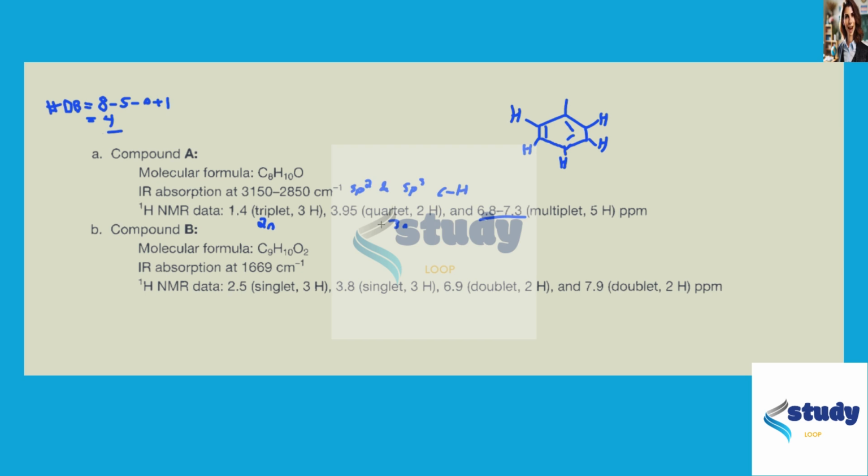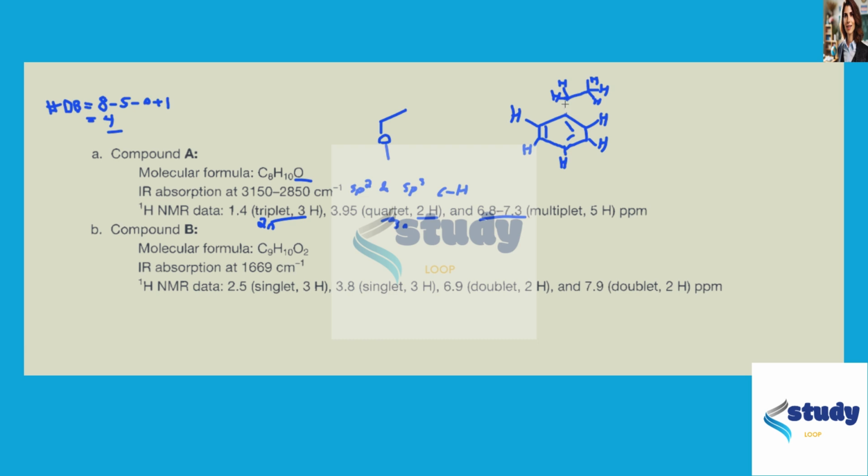Now let's look at the splitting pattern. We have 5 more protons that we're interested in. We have a triplet that has 2 neighbors, and we have 2 hydrogens that have 3 neighbors. So it's very obvious that if we have 3 hydrogens neighboring 2, then these 3 hydrogens will act as a triplet, and these 2 hydrogens are neighboring 3 hydrogens, so they would be a quartet. So we know that this would be our structure, but hold on, we just forgot this oxygen. We actually need to add an oxygen in between the benzene ring and these groups to satisfy our molecular formula.